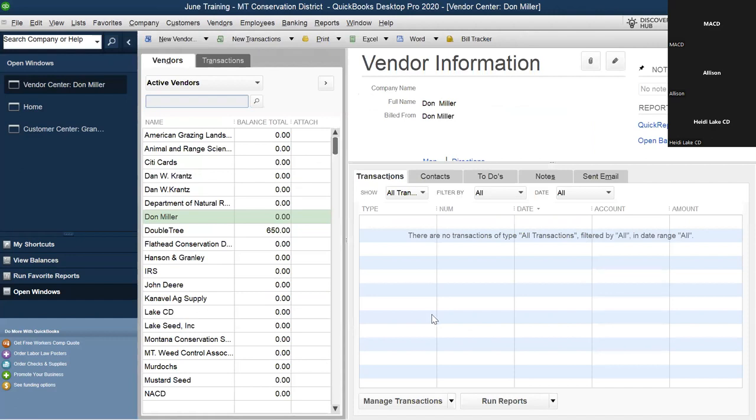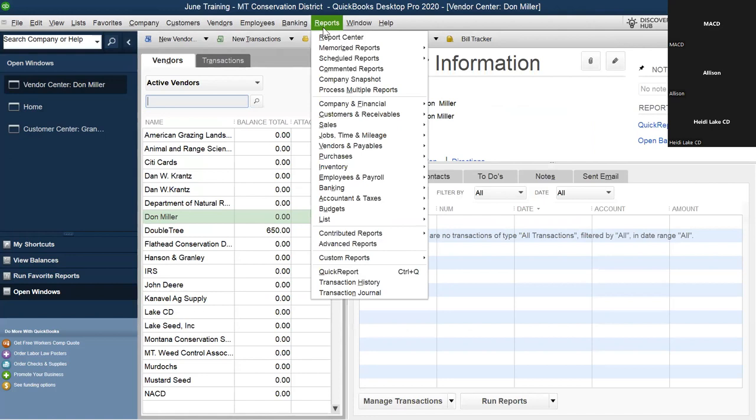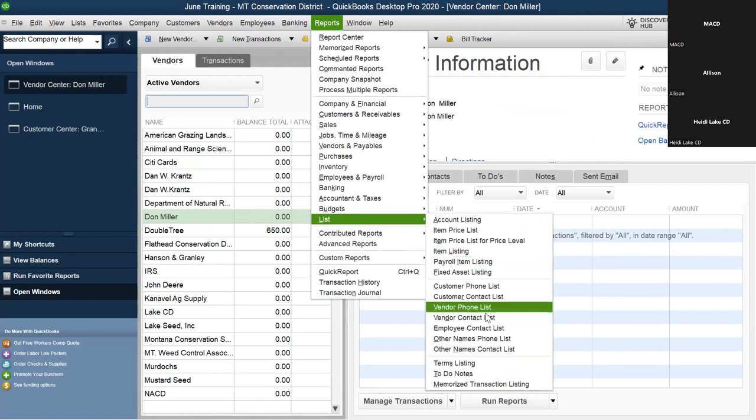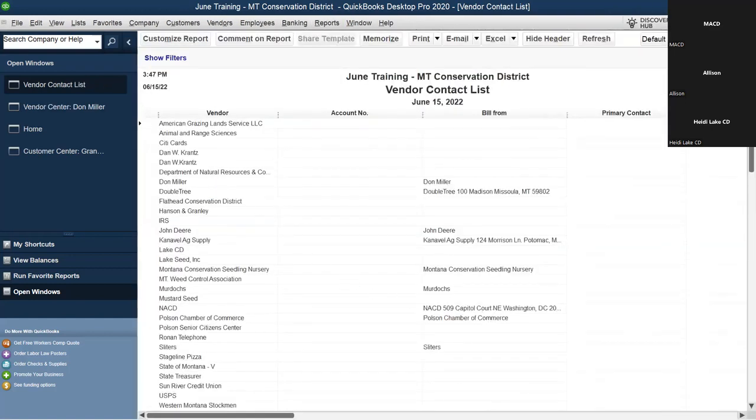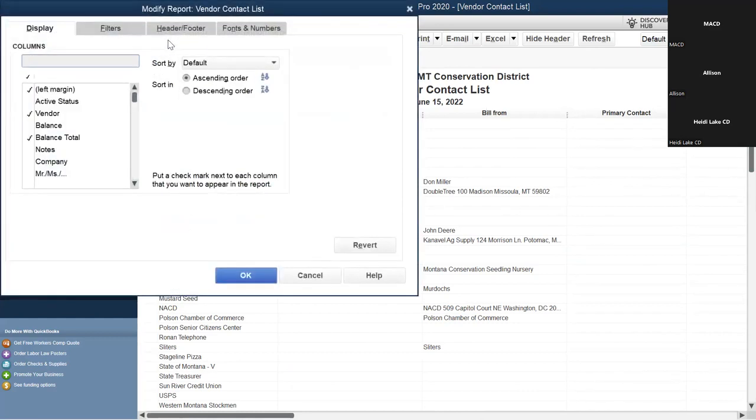Now you could update that if you wanted to, but the idea, and you could memorize this report, would be you can create a list report. I'm creating a vendor contact list report, and it's going to have a lot of columns of data on it. What I'm going to do is customize that report, and of course I'm just going to take some columns off.